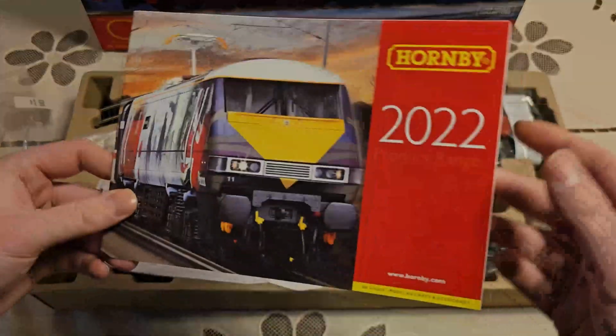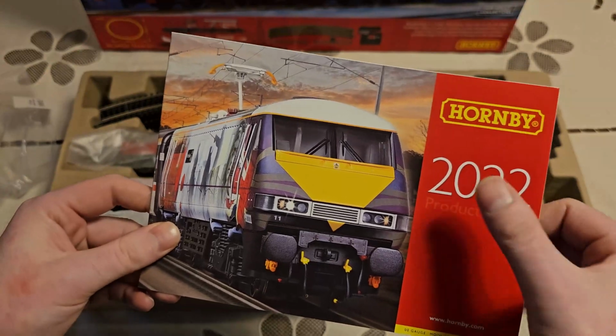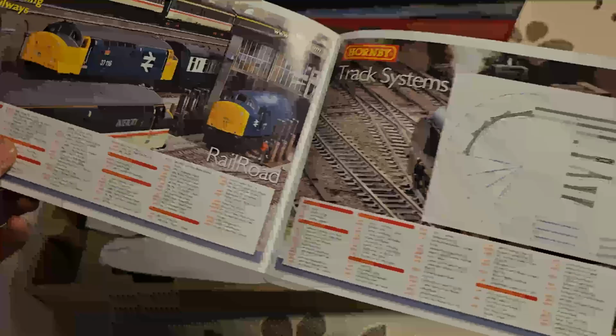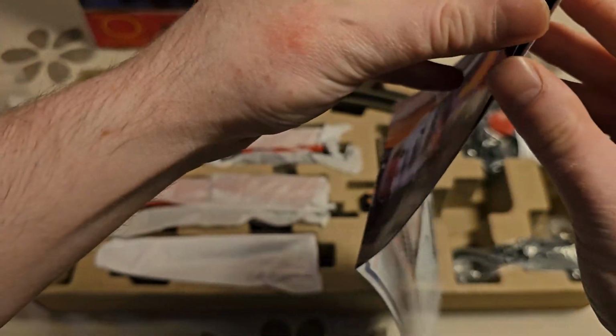And then we even get a little catalogue. Very nice 2022 catalogue. As I said, this set came out a little while ago. So I've got track systems, railroad. Interesting. That's cool. Again, I like getting things like this.